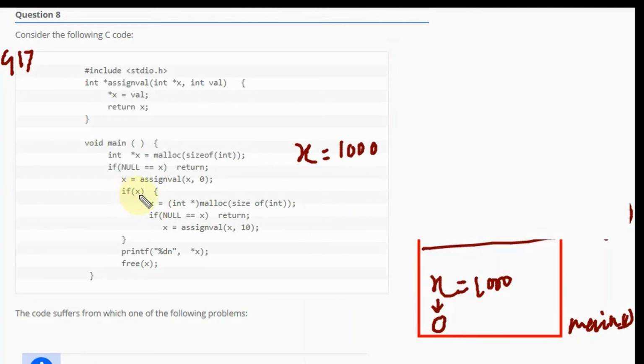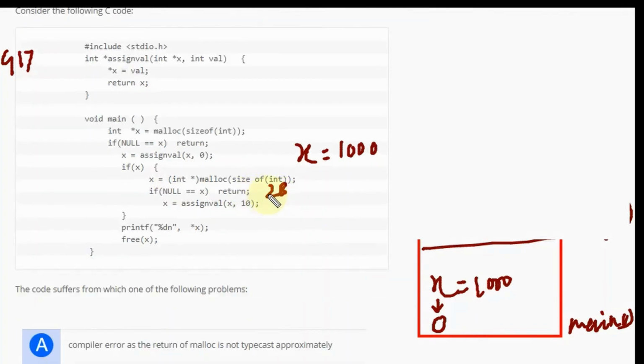If x is not equal to null, what happens in here, we are again going to use this malloc function, and we are allocating 2 bytes of data in here, and we are going to typecast it in here. Okay, so the simple meaning is we are just going to return an address again, and so again this 2 bytes of memory is allocated, and the address is written in the same pointer variable. So now assume that the new address is 2000. Okay, so now this will be 2000.